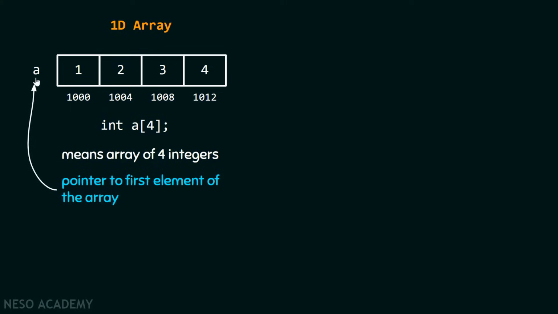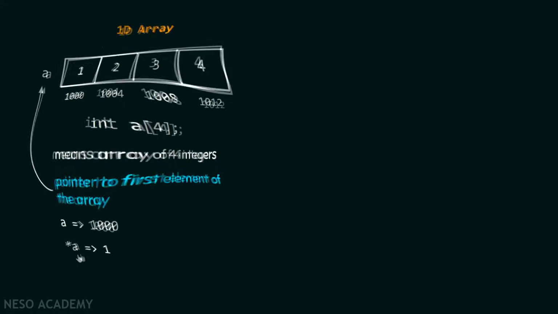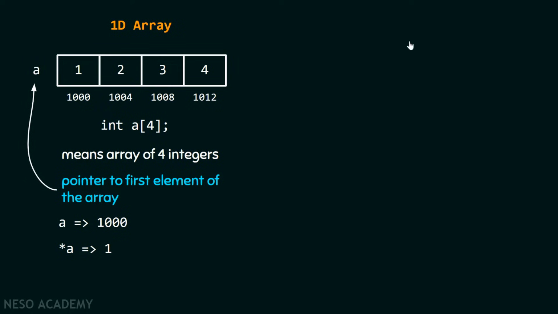So A is the name of the array and it is also the pointer to the first element of the array. I can also say that it is actually the representative of this address, that is the address of the first element of the array. So when I write A, it means that I'm writing 1000. That is the base address. And when I dereference it, I'll get the element stored in that location. That's what this dereference operator means. Dereference means go inside and get that element. So in order to get the first element of the one-dimensional array, I just have to place star in front of this name. Now what happens in case of two-dimensional arrays?